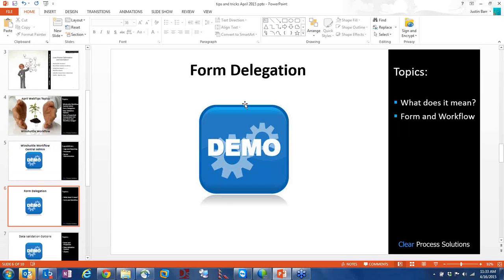Okay, form delegation. Form delegation is something where you see the control on the Composer application or the Winshuttle Designer application, and you say, what is this control? What is form delegation? Why do I need it? Does it make sense? And it absolutely makes sense in circumstances such as the one we're going to demo today, in which you are delegating your authority to someone else to fill out something. So if you think about it, we'll do a quick example of a time off or an expense report.